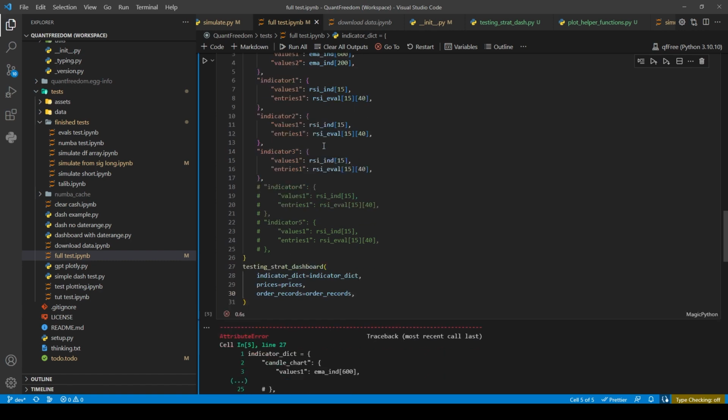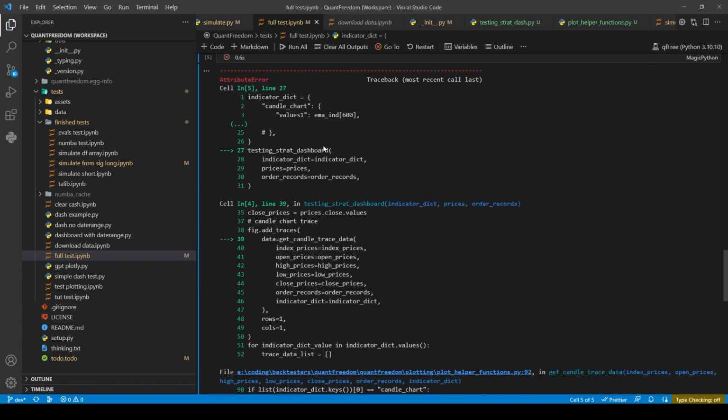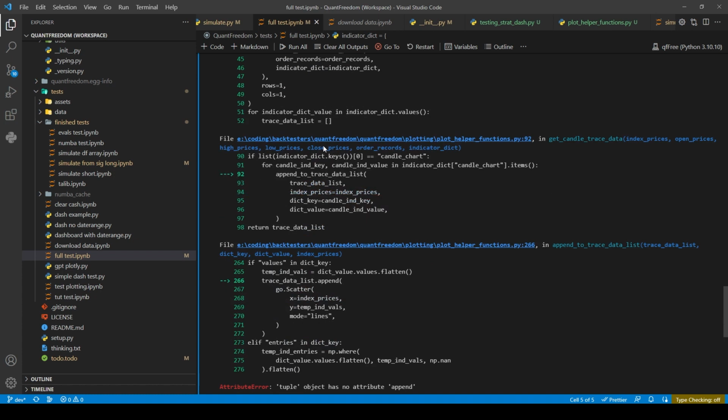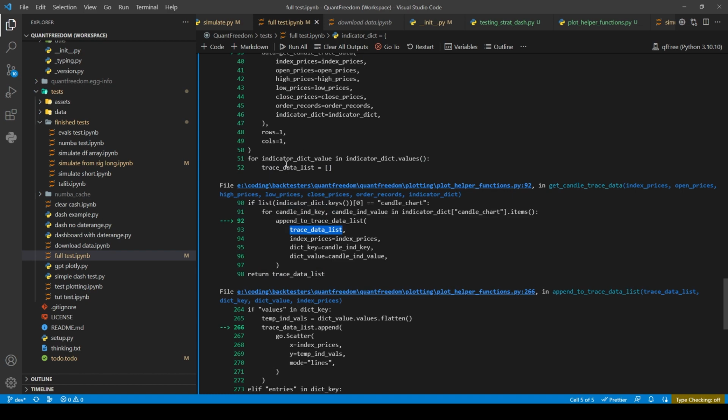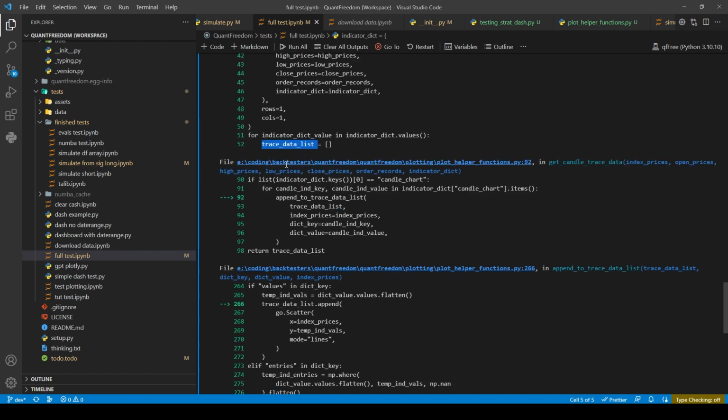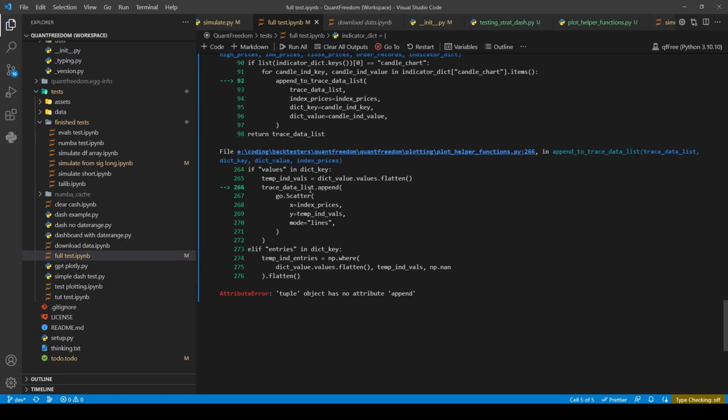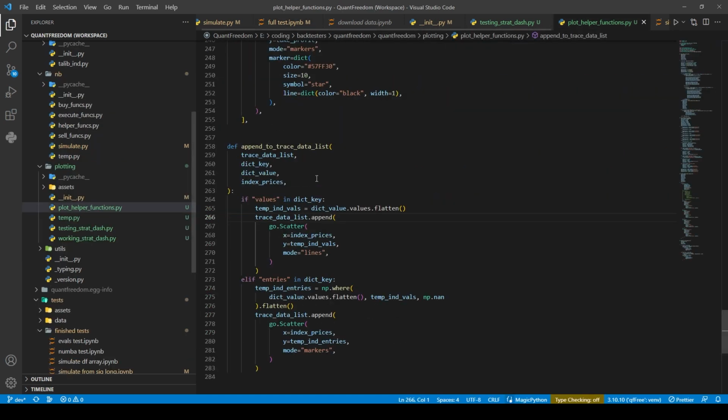Okay, where are the errors? Tuple object has no append. Trace data list. How does a data list turn into a tuple? How is it possible?